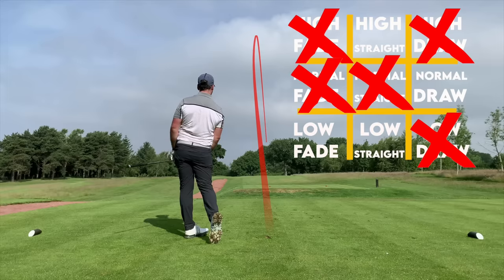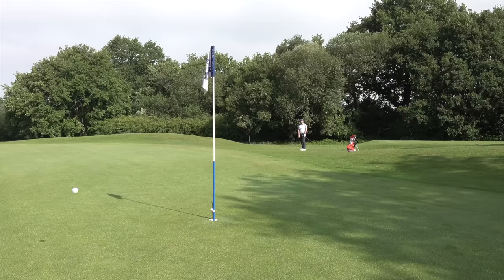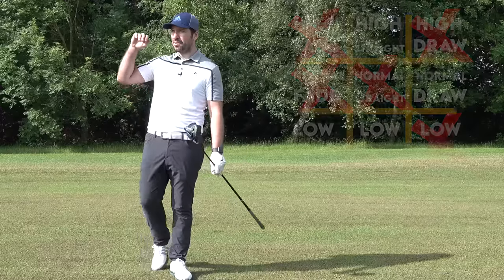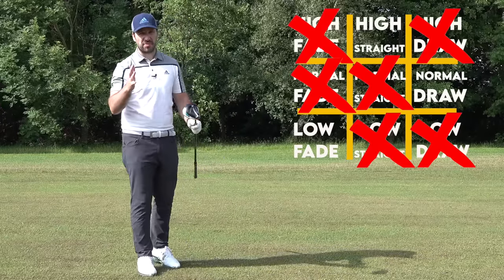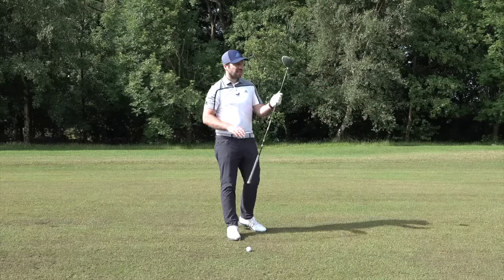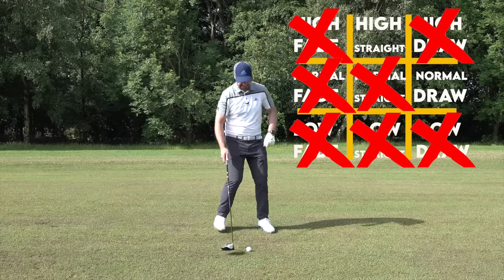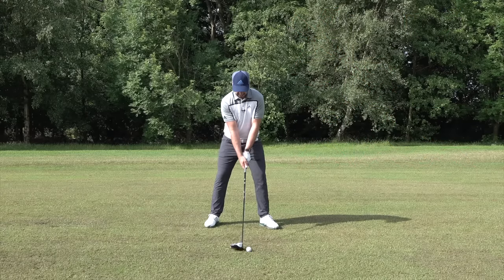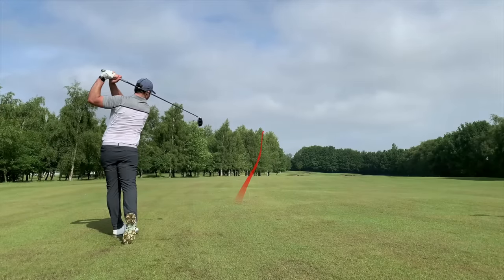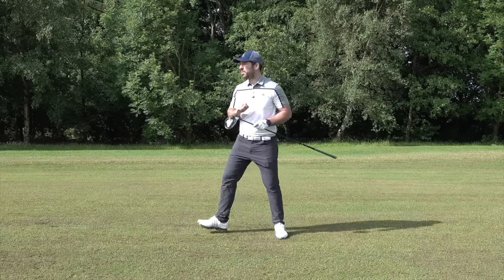That tee shot was low and straight. The key for that shot — you just got to aim your body a little bit further left than you think, because as you hit down, your swing direction travels more to the right, so you need to straighten that out by aiming a little more off to the left. With this driver off the deck, we're going for that low fade — aim the body off to the left, swing to the left, and just allow it to be squeezed out. Ball position slightly further back than normal to drive it, pretty much a two-iron distance, gripping down the shaft just a touch. I've hit it straight into the trees and it's come out into the middle of the fairway — perfect way to lay up.